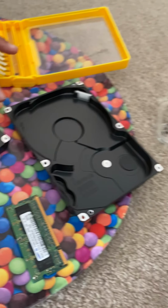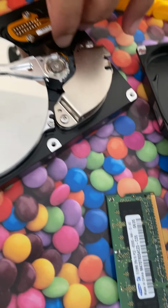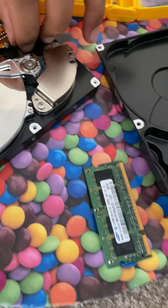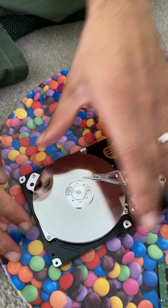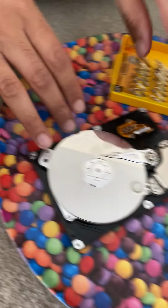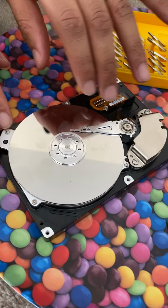Front of us. What's this? A hard drive. Yeah, it's an old Samsung 2003 hard drive that I have lying around in a cabinet. And we've taken off the top of it, as you see here. And there's all these platters, and this would spin. And we moved the head off to the side so that we could take this off.